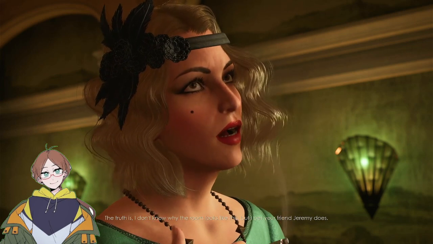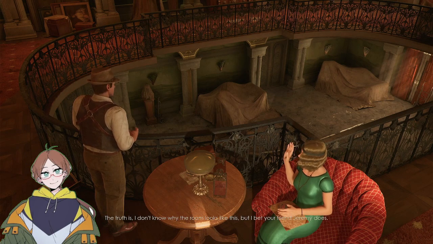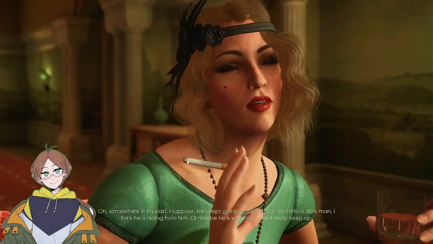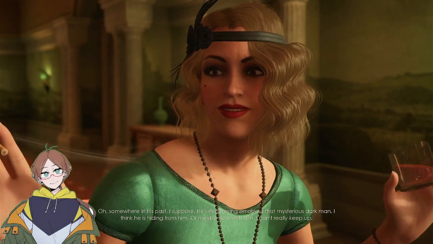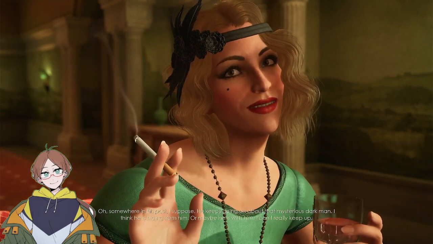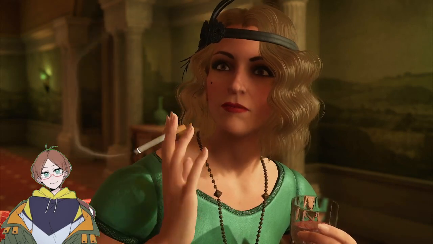The truth is, I don't know why the room looks like this. But I bet your friend Jeremy does. You know where I could find him? Oh, somewhere in his past, I suppose. He keeps going on about that mysterious dark man. I think he is hiding from him. Or maybe he's with him. I can't really keep up.